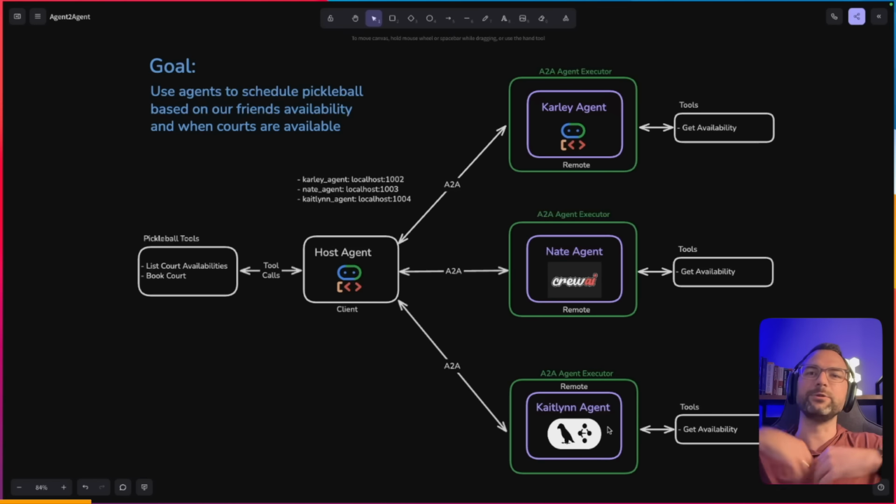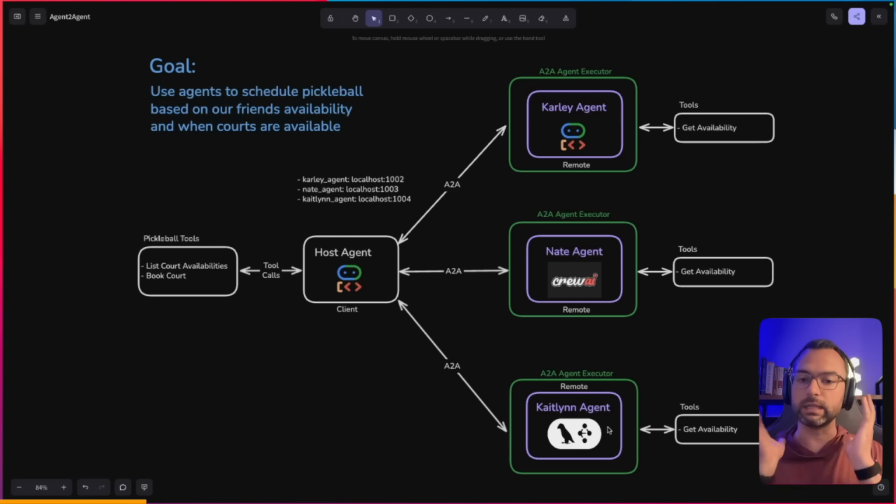What I've tried to do in this example is make the concept as simple as possible, so we can just focus on the core fundamentals of A2A. That way we're not getting too in the weeds with spinning up crazy agents. So let's walk through the example that we're working on and understand the tools and what's getting communicated, so that it all makes sense.